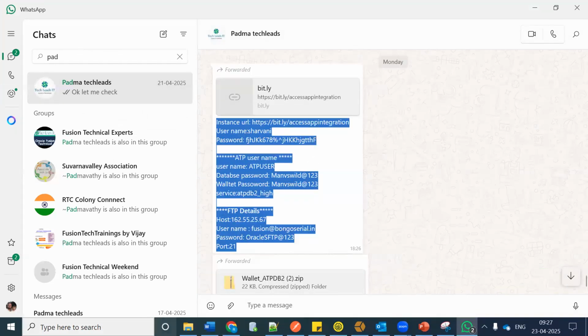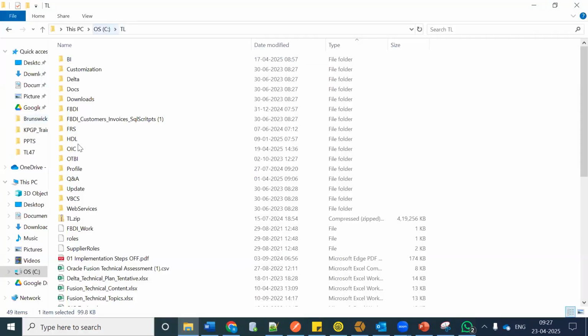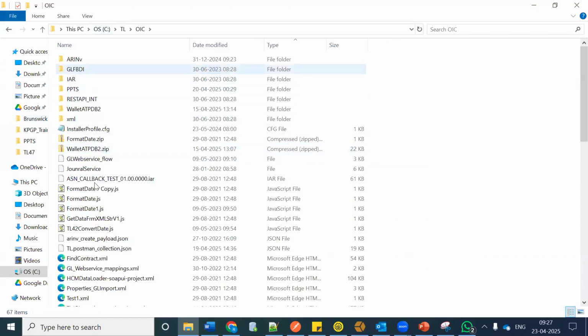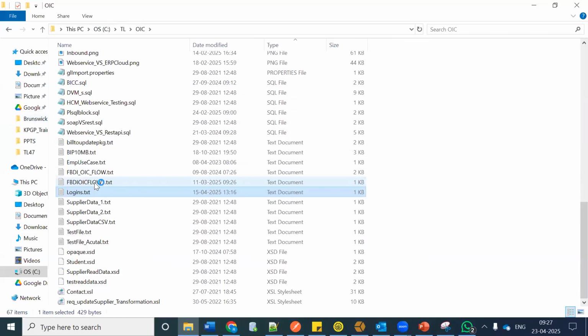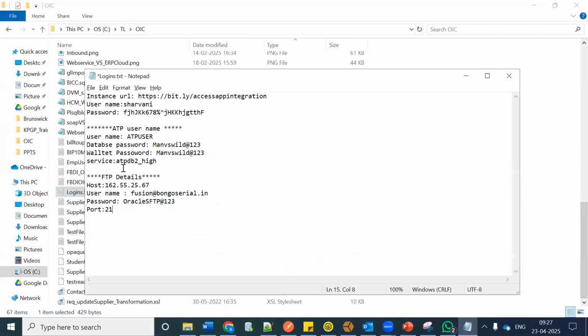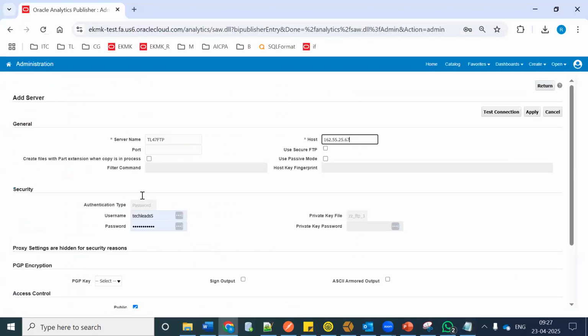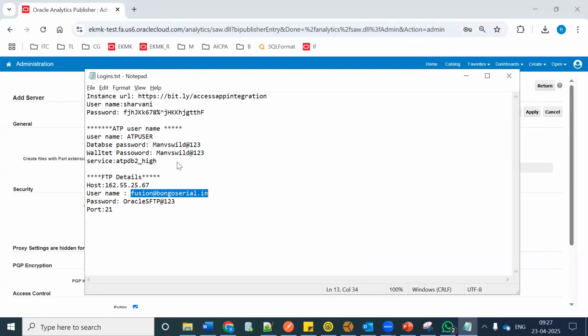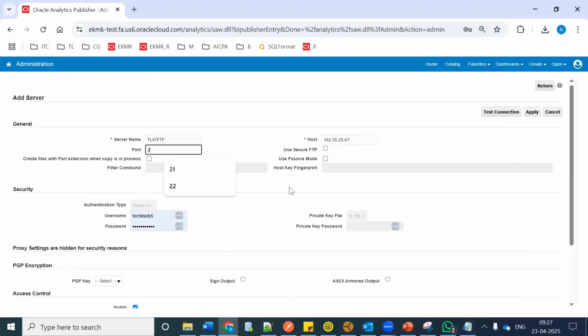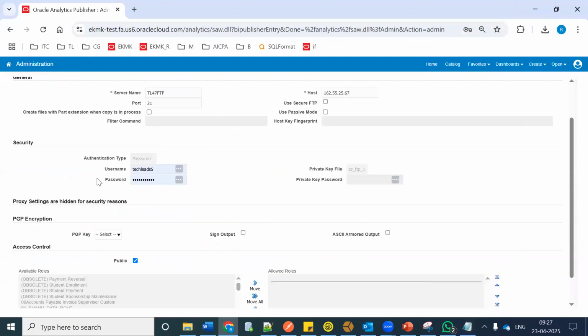FTP details. So this is the host, the port 21, the username, and the password.